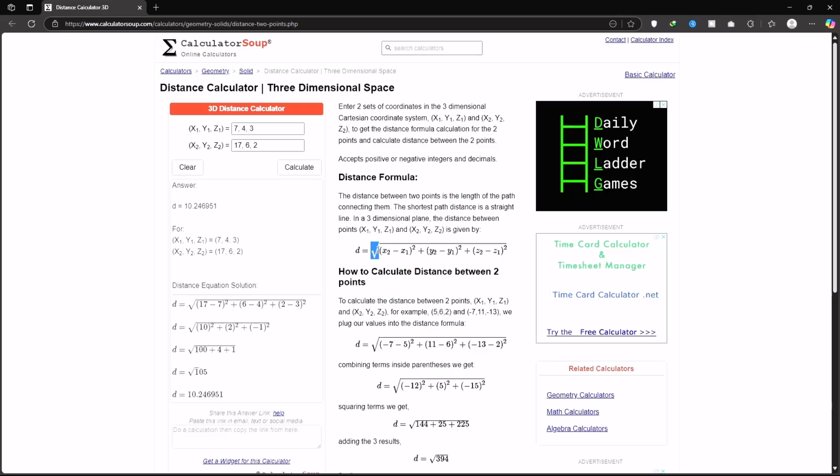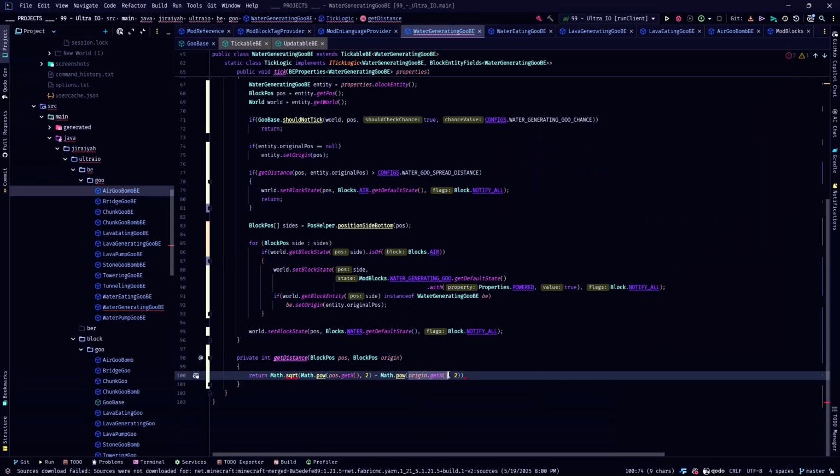So we are getting the square root of different parts of the coordination being summed with each other. We take position 2 minus position 1, then we power it to 2, plus the same deal with y and z. So if I want to fix my code, it should be minus origin.x plus, let me do this. I will get this whole math power and I replace it, plus another replacement. The second math.power will use y and this one will return z.